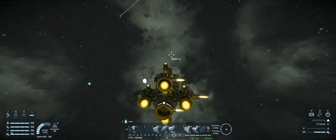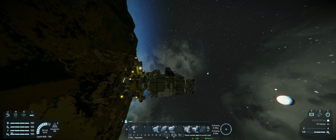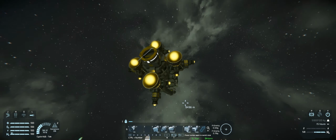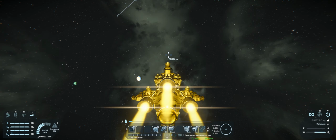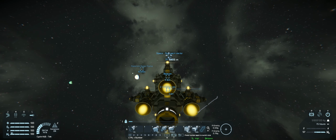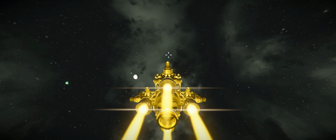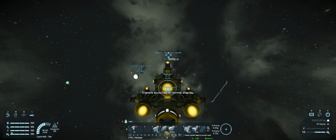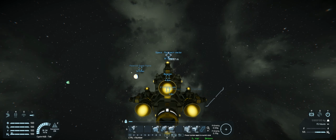This thing's actually really maneuverable. I'm very happy with it. It's only got one gyroscope, or maybe two. Did I put two on there? I think I put two on there. But they're balanced right at the center of mass, which is really what you want. I need to see my speed, actually. So yeah, 10 kilometers up, 55% on my hydrogen.